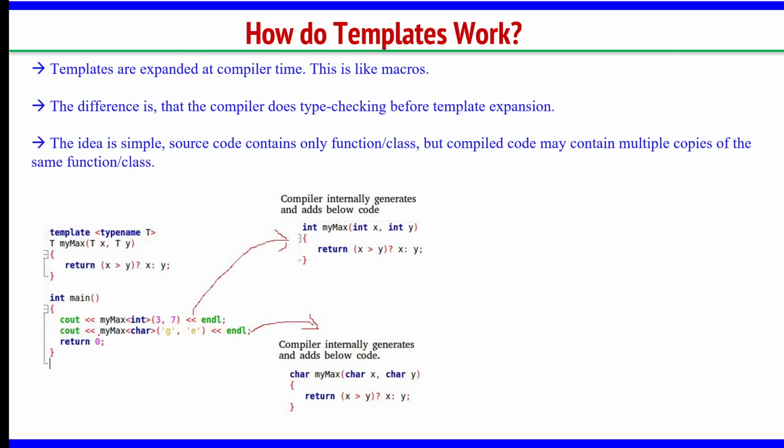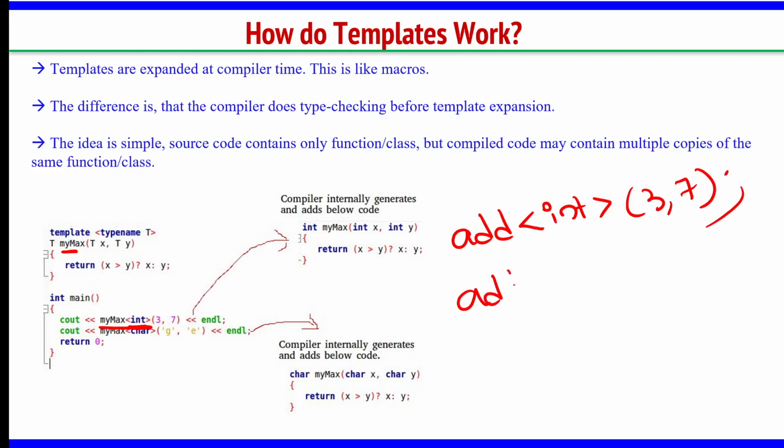Now you see here, I am calling the function, here it is my max. When you are calling the function, you have to also pass the arguments like this. So when you are calling that function add, in the example which I am taking, you have to write like this: add integer values, I am giving 3, 7.